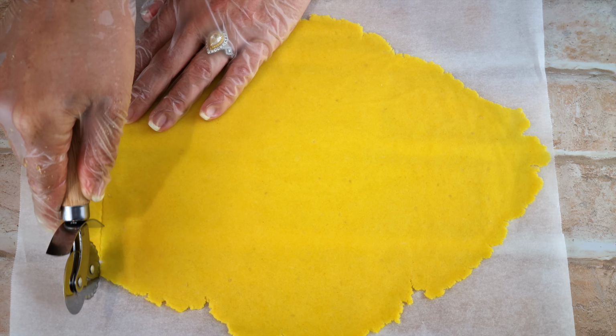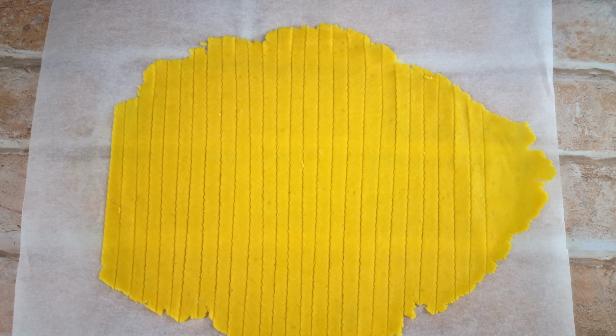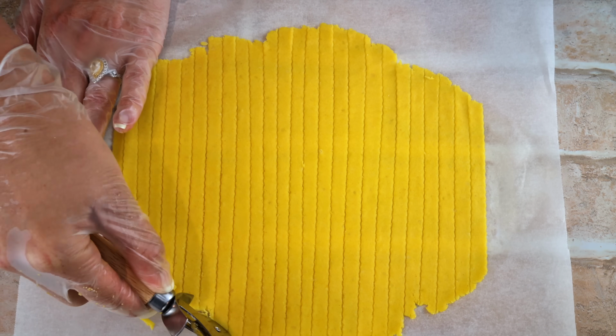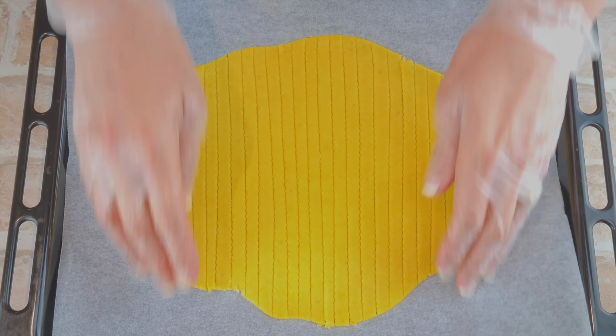For fettuccine, it's so easy, right? Using a pizza or pasta cutter, cut ribbons through the dough. And here you see I'm trimming the edges because I have lots of dough left and will add the offcuts to that. So there will be no wastage. And just like that, place it on an oven rack with the baking paper and it's ready to dehydrate.